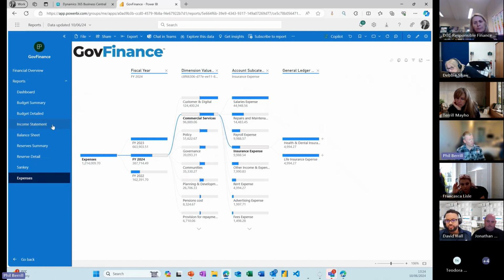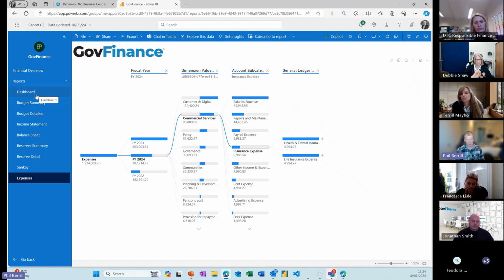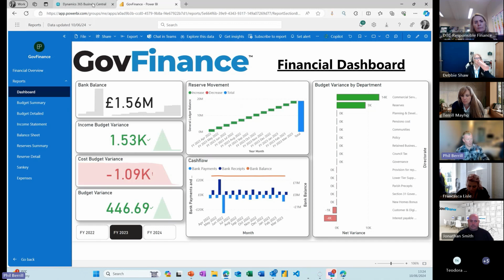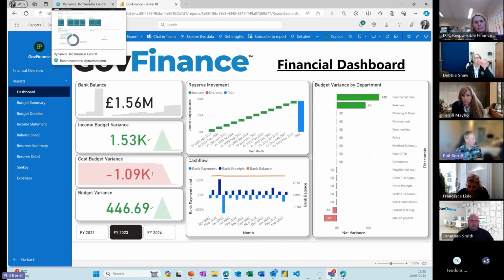And as I say, these are all customizable yourselves as well. So think of this as a starting position, an off-the-shelf solution that gives you the basic reporting that you can then add to with a bit of training. And because it's a standard Microsoft product, there's a load of training available to you and your users.